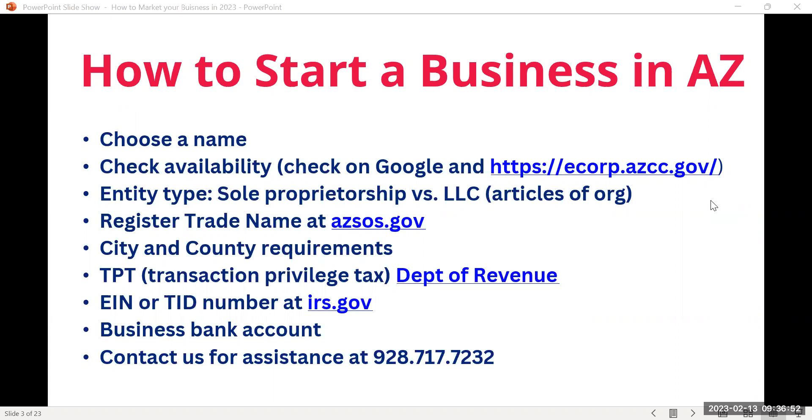You may have a business name that's not the name you go by when you're selling — that's called a DBA, or 'doing business as.' In Arizona, it's not required that you register the DBA; there's really nowhere to register it. However, you can register a trade name through AZ SOS — the Secretary of State — for ten dollars, so that hopefully no one else will use your DBA name. That's a common workaround.